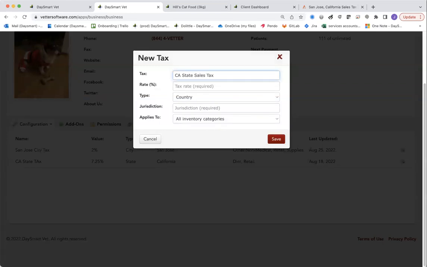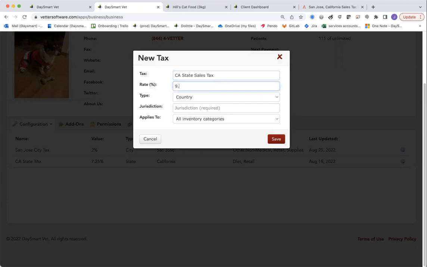Again, it might be broken up by jurisdiction. That's particularly relevant if I'm a mobile provider and I cross jurisdictional lines. For example, if I cross county lines or city lines, I might have different rates once I cross into those boundaries. So I would have to maybe create different taxes in the software. And based on the service location of the invoice and the appointment, the software will automatically combine the proper different jurisdictional rates to make the total.